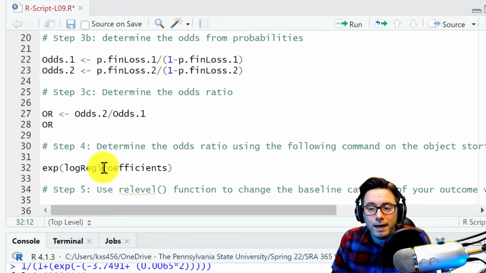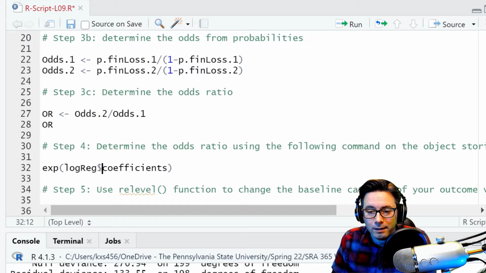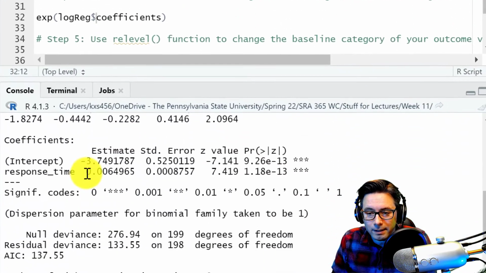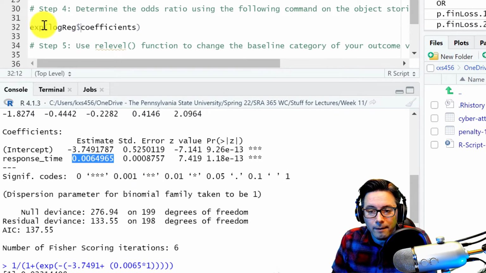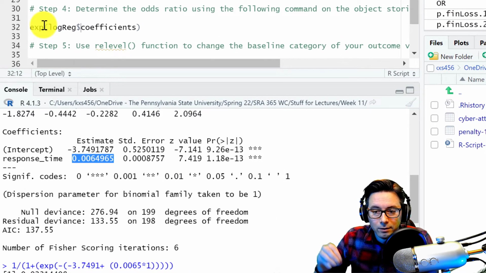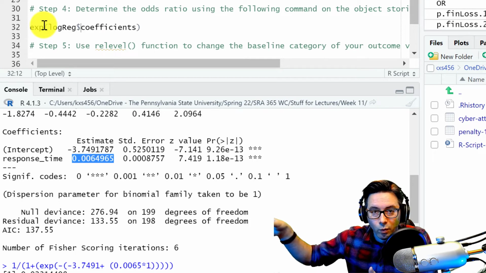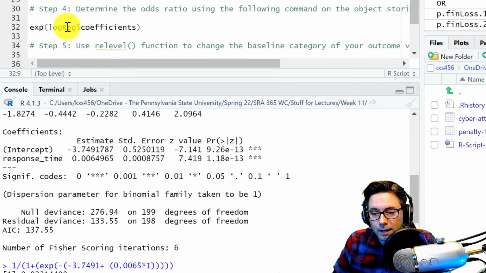It's just putting that coefficient that we had up here. Let's see, where is it? Right here. We're putting this coefficient in for the e to the whatever, right? This is the whatever part. So notice when I do that, that's what this is finding here. E, like Euler's number.